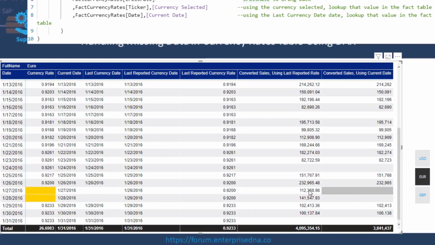What's going to happen here? 27th, 28th, looks like we have no sales. See what I mean here? You've got 4 million in sales at the total level here, but only 3.8. This is the same conversion, or the same currency rate. So you need to be able to account for these missing data points. Because if you don't, it's going to look like this euro just had a big hit, when in reality you're missing 200,000 euros in sales based on just your data model and your data being incomplete.